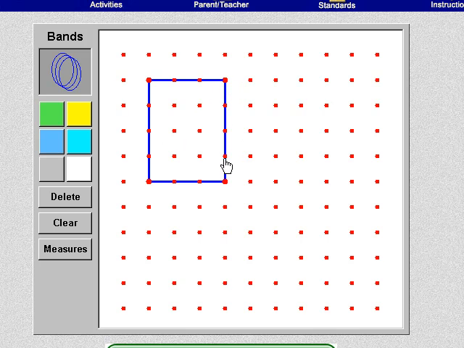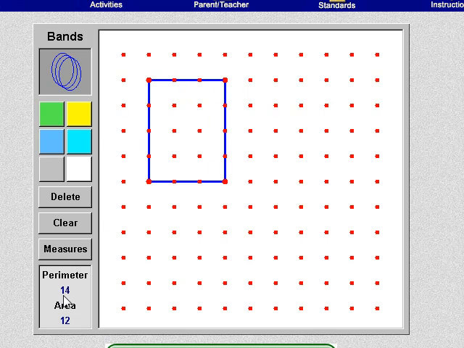I'm going to ask you to tell me what is the area of this rectangle. You can see within it we've got square units. 1, 2, 3. You could count them, but that would take you a long time. You can see that you've got 3 in this row, another 3, another 3, another 3. That's 4 rows of 3. So you can figure out the area by multiplying base times height. Here this measurement is 3, we'll call that the base, and the height is 4. 3 times 4 is 12. So we have 12 square units.